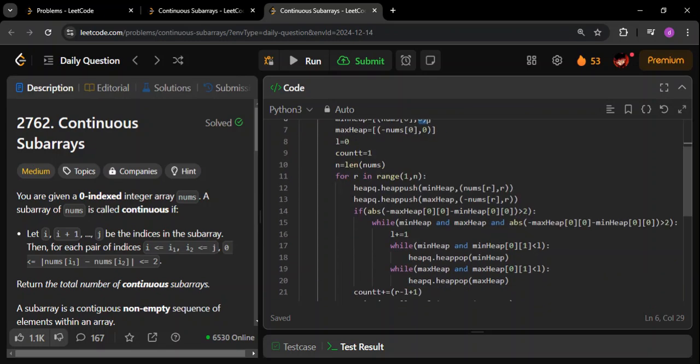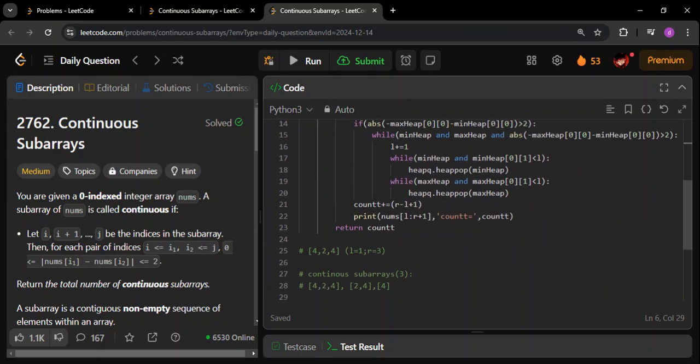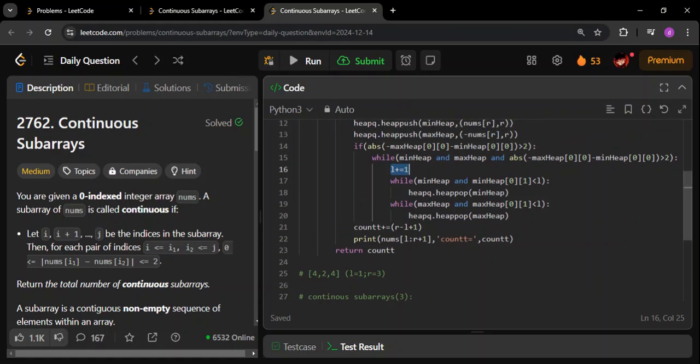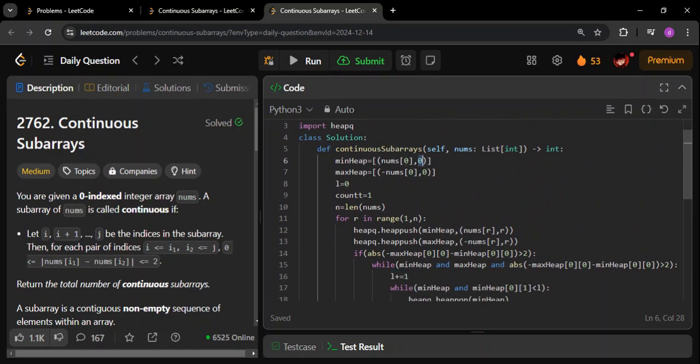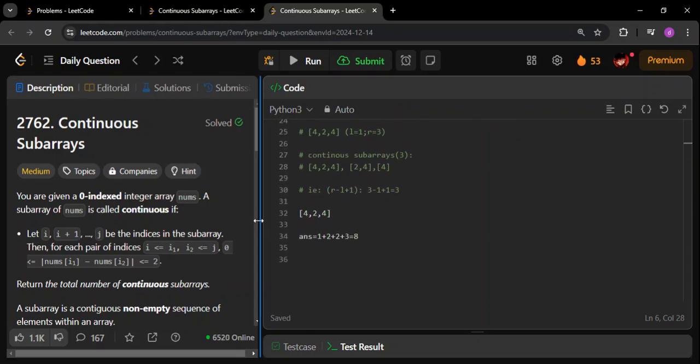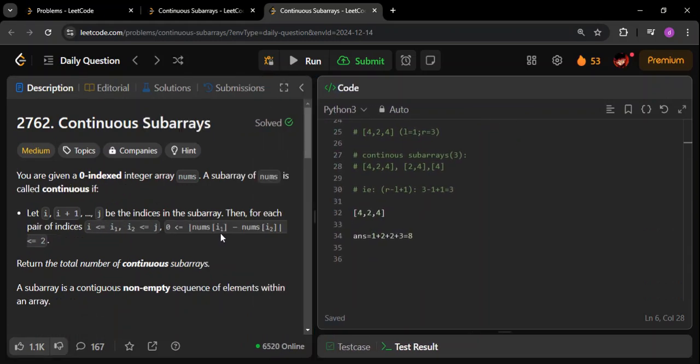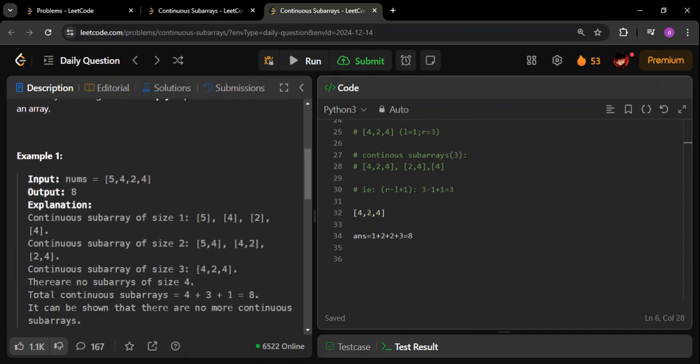If you're not storing the index, for example, when you're moving the window, we have to ensure that whichever elements you currently have that are not in the window should be removed. In the heaps, whichever elements are not in the window currently should be removed. To be able to do that, you have to store each element with its index. That is a very crucial decision. If you're not doing that, they will consider that you have not read the question correctly, or that you're not analyzing everything before coding the solution. So please don't make this kind of mistake.